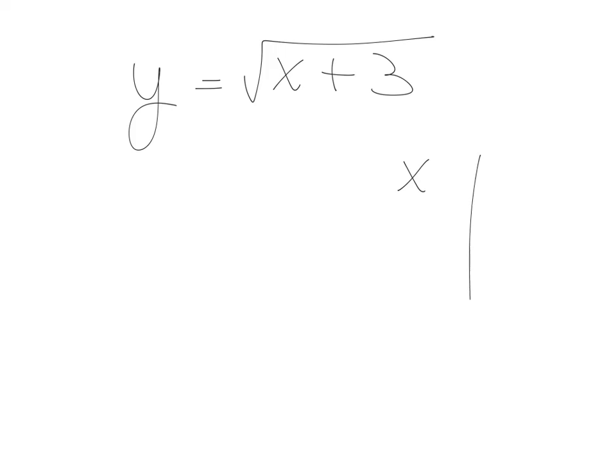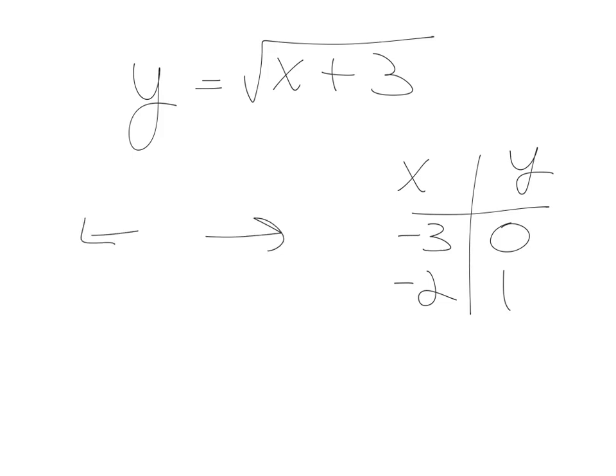Likewise, if we have something going inside the radical sign, we're going to be shifting this left and right. And you can even see the change happening in the domain, because now in my domain, I can have numbers like -1, -2. In fact, I can start with something like -3 and get out a 0. Plug in a -2 and get out a 1. So now we're shifting this left and right. And in fact, this one's going to shift left because we're adding 3 here. So see how our first number is no longer 0 but goes back to -3? That means we're shifting the whole function to the left. We're sliding it, translating it left.